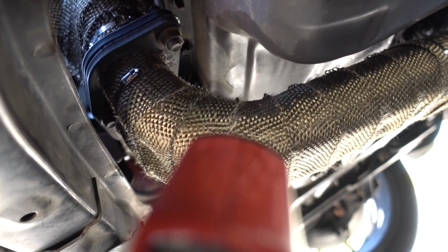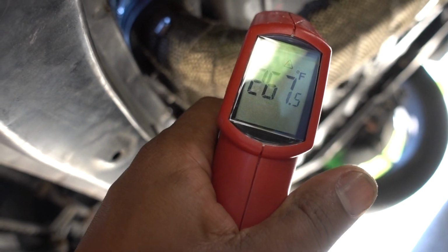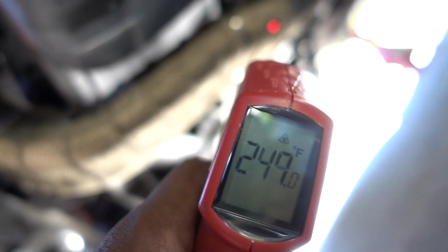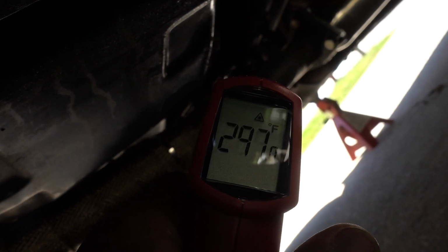Now let's check the bottom. You can see here, this part is not really hot. That's the oil pan. Not really hot yet. There is no wrap. 290 and 235 where there is wrap.